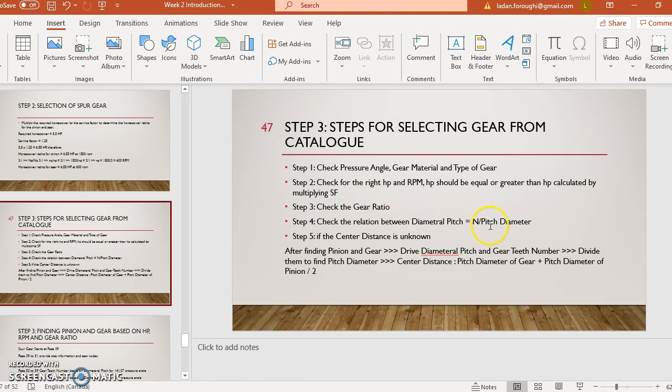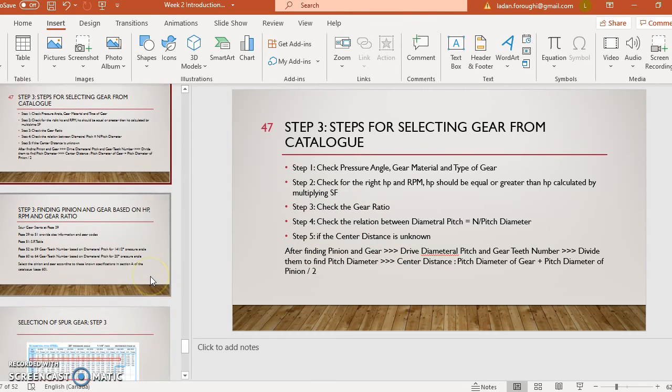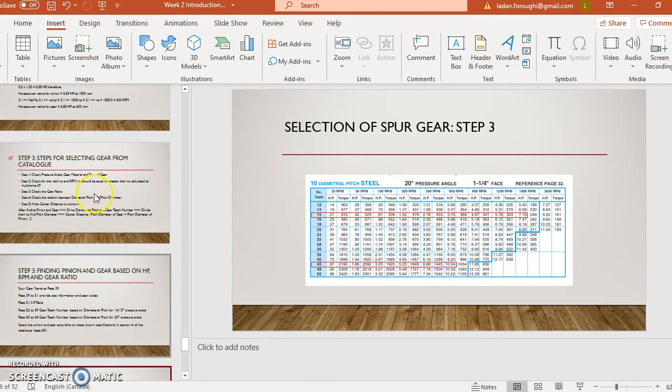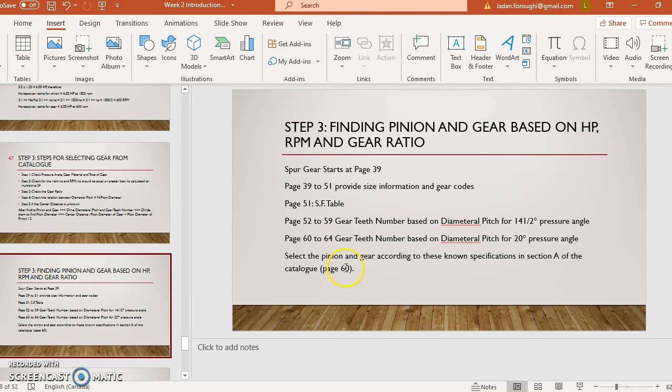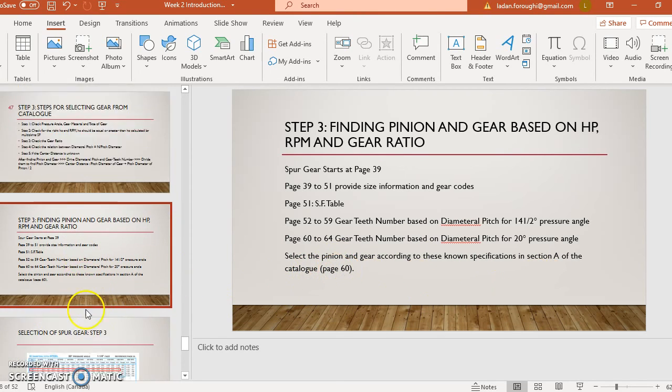This is what I said here. If the center distance is unknown, you can find it, or if it is given, you can easily find the pitch diameter, then make the comparison between the pitch diameters. So those are the steps that you're going to take to select. And then here I just said that on page 60 in the catalog we found 15 and 45.